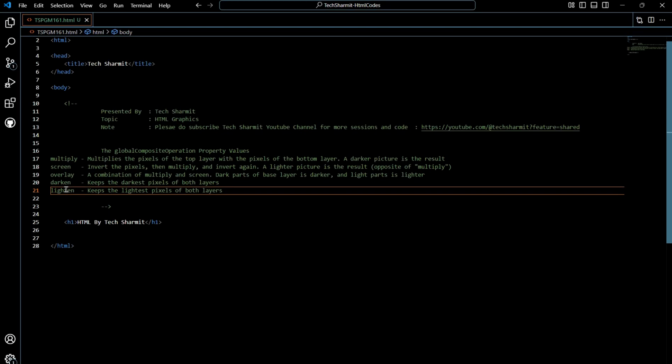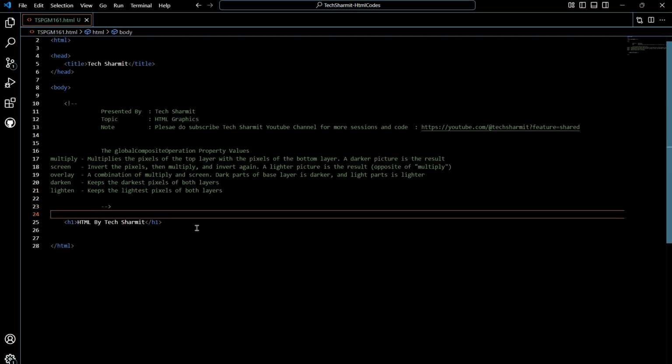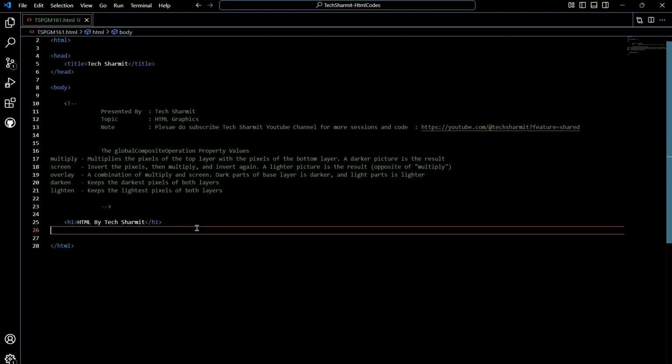Clear? But before we start the discussion, I would like to recommend you to please go and check out the previously released sessions first, because they all are in proper sequence and sync. If you follow them sequentially, then it would be very easy for you to understand the ongoing topic. For the time being, we will just focus mainly on the content values.